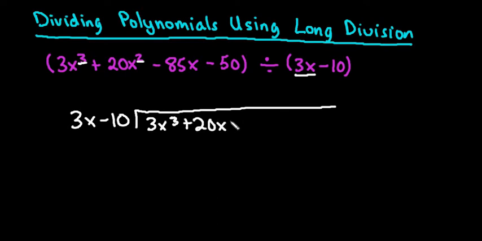Once you get it set up, you're going to do the same thing that you did in elementary school where you looked at the first term to figure out how many times it goes into the first part. So I'm going to look at the 3x and figure out what would I multiply 3x by to get 3x cubed. In this case, 1 times 3 would give me 3, and x squared times x would give me x cubed. So I'm going to multiply by x squared.